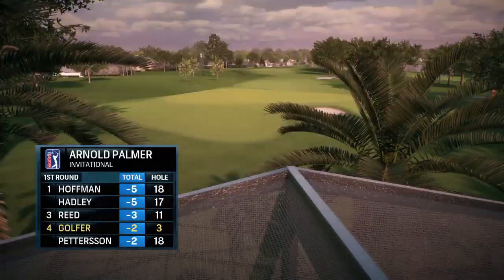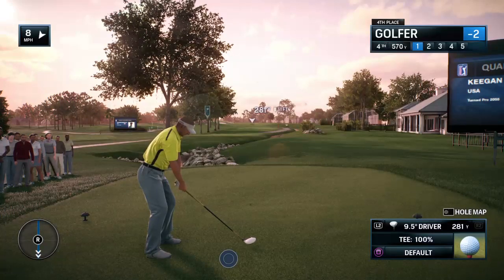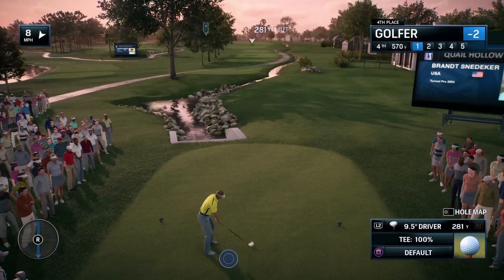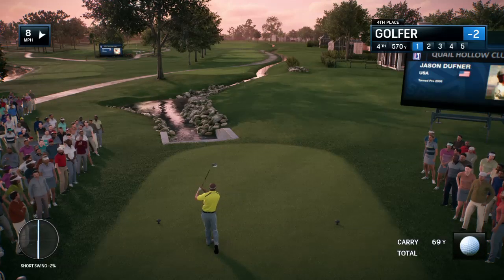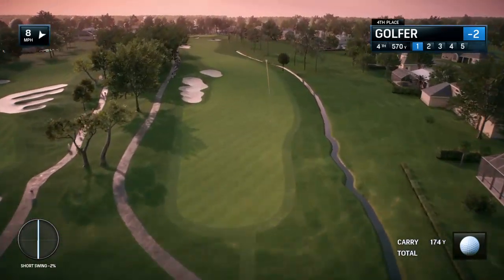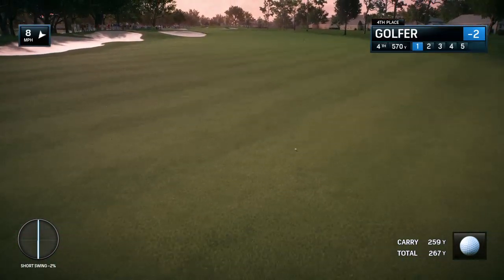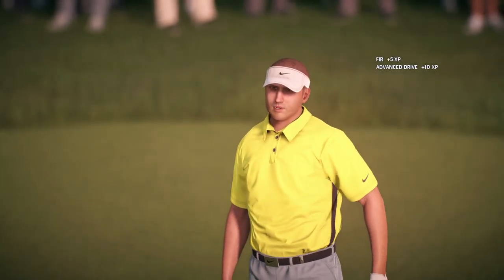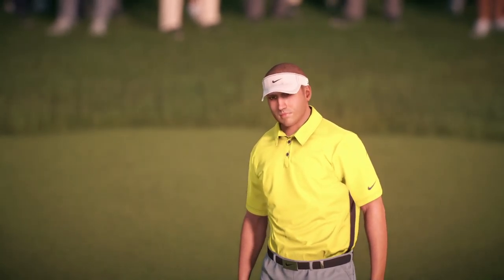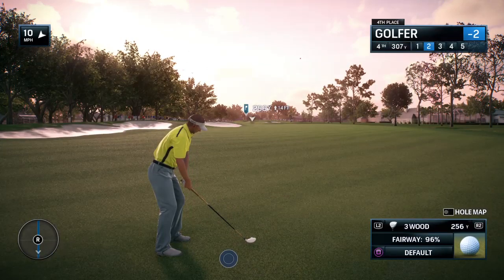Rich Lerner alongside Frank Nobilo. Fourth hole is the first par 5 on the golf course, Frank. Very scoreable. 2 bunkers down the left, the first of which takes 330 yards to get it past that. Definite birdie hole, maybe even a chance for eagle to really jumpstart the round. Nothing to argue about there, right in the fairway. Looks like he's going to have a go at it here at the par 5, his second shot.